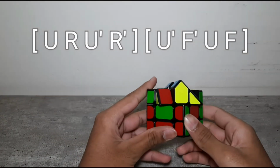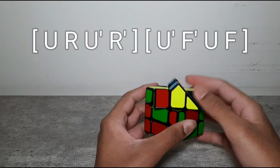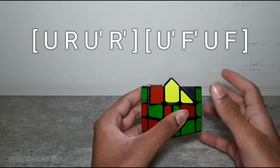So that's all the second layer. If you ever find yourself in the situation where two pieces are just flipped, exchanged, then you just pretend that a random piece needs to go in there. That would remove that piece, and then we can put all of them where they need to be.